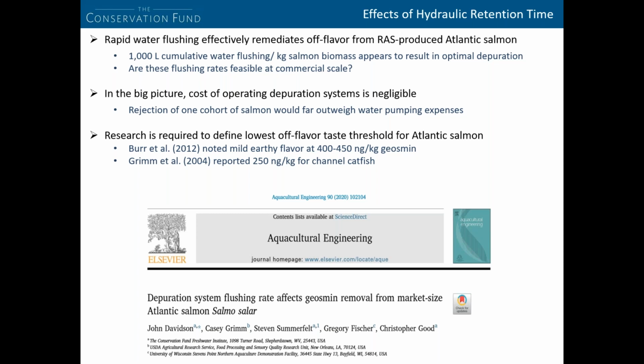Another thing that we highlighted in this paper is that in the big picture, a RAS producer wants to take the necessary precautions in terms of pumping enough water to effectively remediate all flavor from Atlantic salmon flesh. With this in mind, rejection of just one cohort of salmon would far outweigh any water pumping expenses associated with depuration. And then I want to highlight again this need for additional research relative to the human sensory threshold for Atlantic salmon and maybe other species that are raised in RAS.